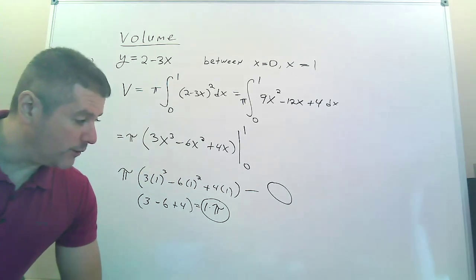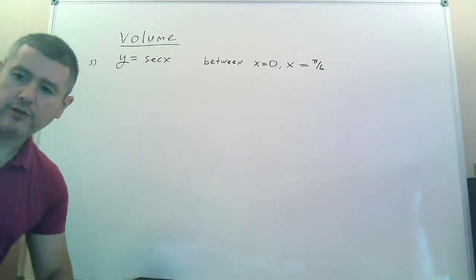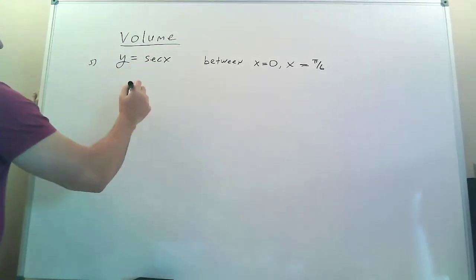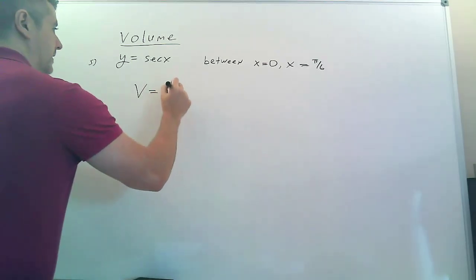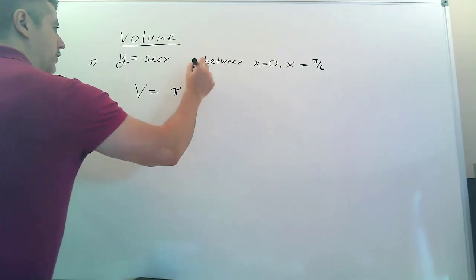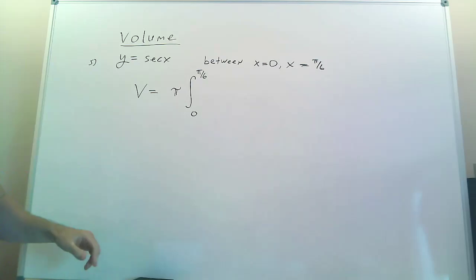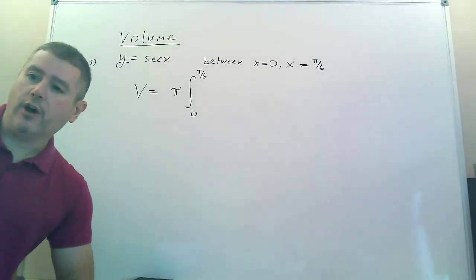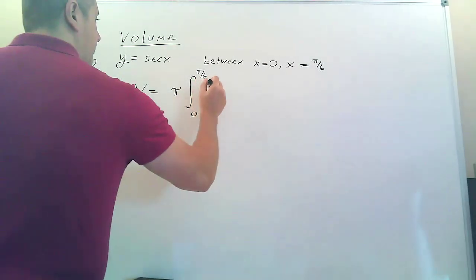All right, so now I want to do the one with the trig function because I know it scares people. All right, so this is the 5th one. Now you have a trig function. And again, people, as soon as they see a trig function, they start to freak out. It's going to be complicated. We're going to do a lot of very difficult things with trigonometry in Calc 2. And this isn't it.